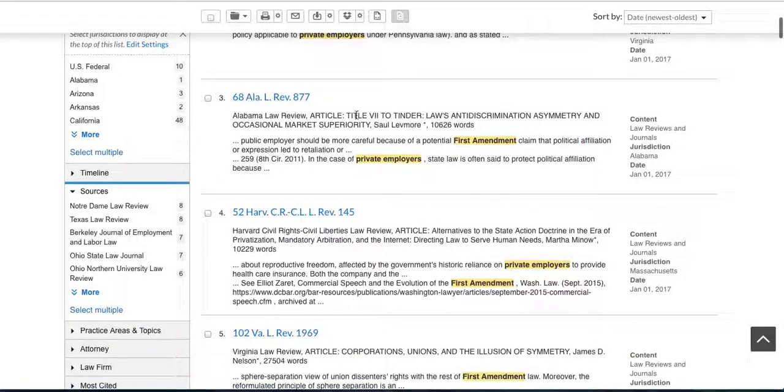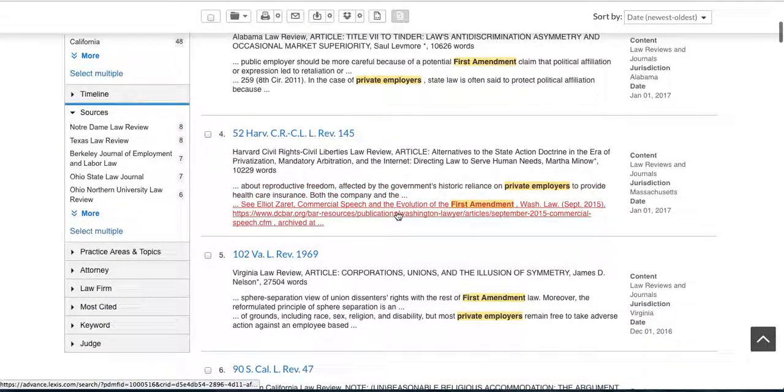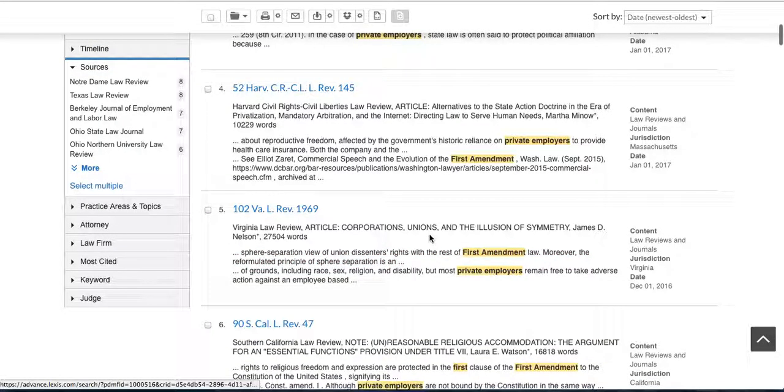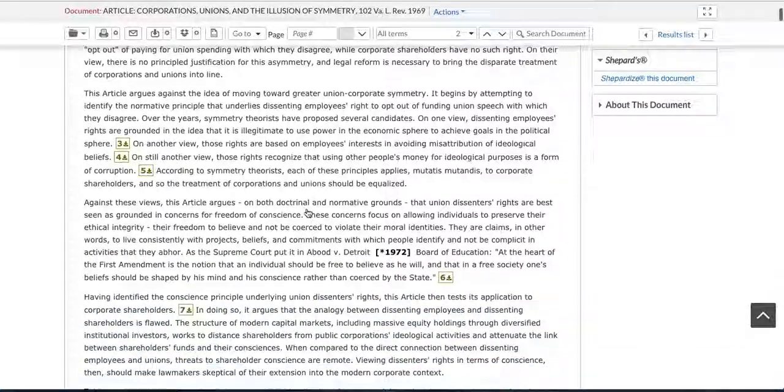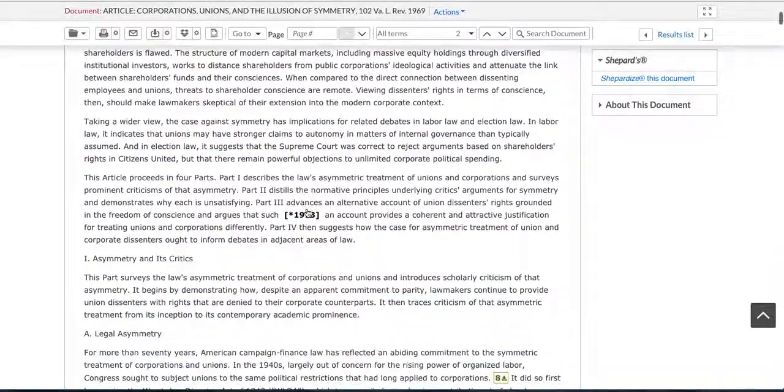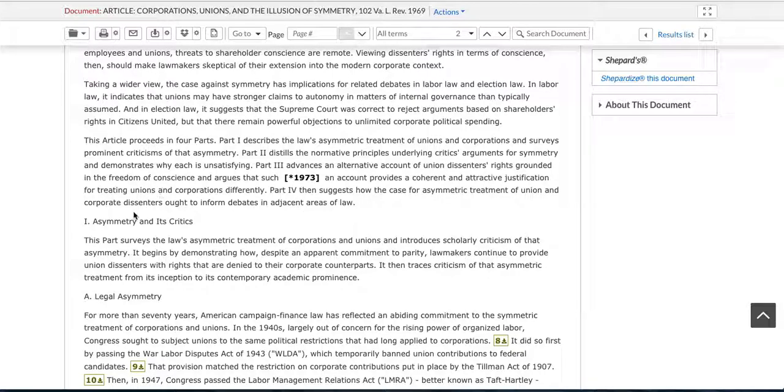Laws, Tinder, you're not writing about Tinder. So just by reading the titles, you can figure out a lot. If you see a title that you think, uh-oh, you look at the date that it's recent, then you click in and you read it, okay? And what I suggest you do is most of the articles have like a little roadmap, and the roadmap will lay out what it is, like, article proceeds in 4 parts. Here's the roadmap, part 1, part 2, part 3. This will tell you if you're preempted if you look at the roadmap.